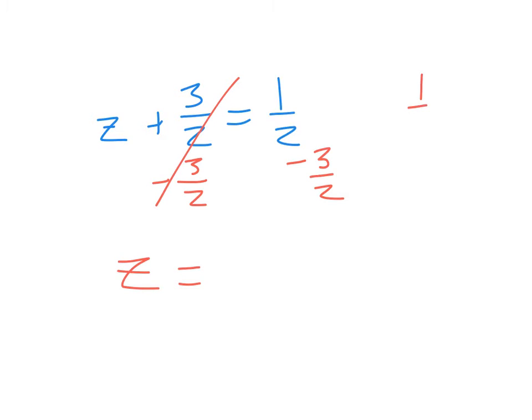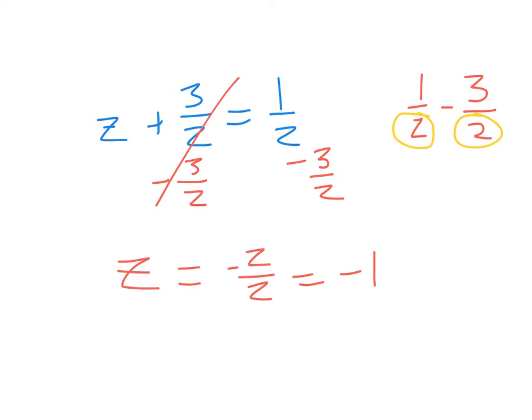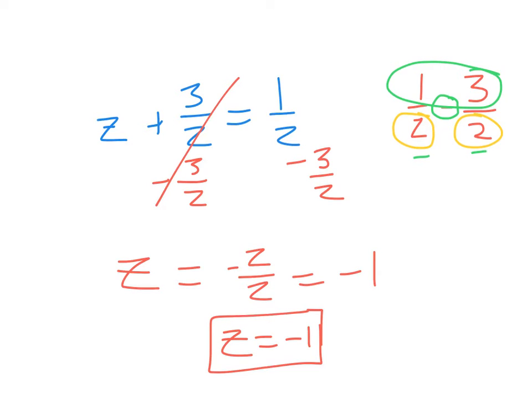All right, so if I have 1/2 minus 3/2, when you're subtracting fractions, they have to have a common denominator. Do these have a common denominator? Yes, so what's 1 minus 3? Negative 2. So negative 2 over 2, and that'll equal negative 1. So z equals negative 1. So do you just subtract the bottom? No, you just subtract the top. When you're adding and subtracting fractions, all you do is subtract the top number, and the bottom just has to have the same common denominator.